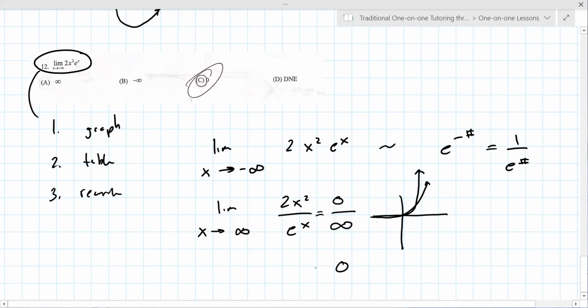But I don't know that I like that. I guess I like the table or the graph feature also. So when you rewrite it, you switch negative infinity, you switch the signs. Yeah, kind of, but that only works because it's x squared here, and the positives and negatives cancel. If it were negative, negative squared is positive. If it's positive, positive squared is positive. Okay, hopefully that's clear.